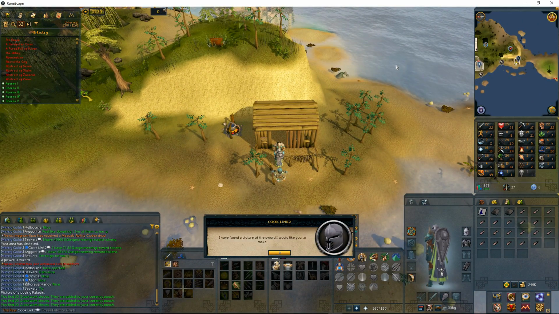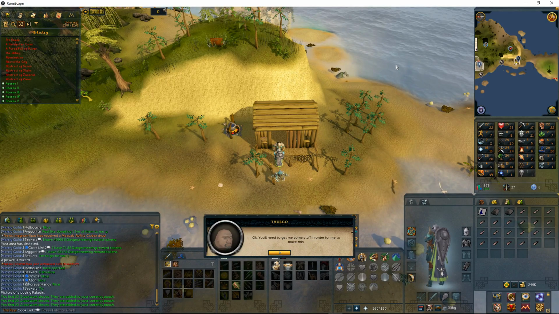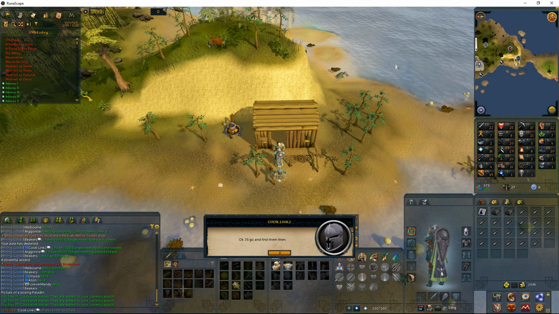Not that sword. Can I picture the sword I would like you to make? Okay, you'll need to give me some stuff in order for me to make this. I'll need two iron bars to make the sword to start with. I'll need an ore called blurite, just as making actual weapons, fighting with it except crossbows, but I'll need some decoration for the hilt. First thing I want to get is under this cliff here, guarded by a very powerful ice giant. I think the cliffs are pretty useless and don't contain much of anything, but there's definitely some blurite in there. You need a little bit of mining experience to be able to find it. Okay, I'll go and find them then.